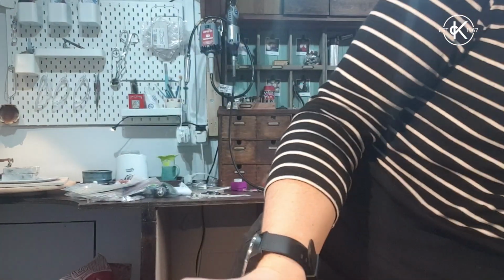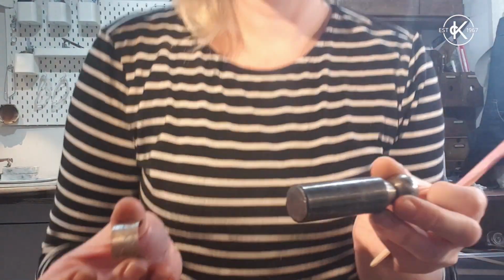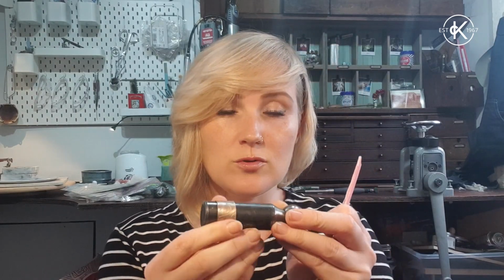Nice and stuck. Right, so I've got this. I'm just going to grab something to hold on to this for me. So maybe take a doming block, pop it over there, just so it's nice and supported. And then I'm going to rub this on the surface and see what happens.